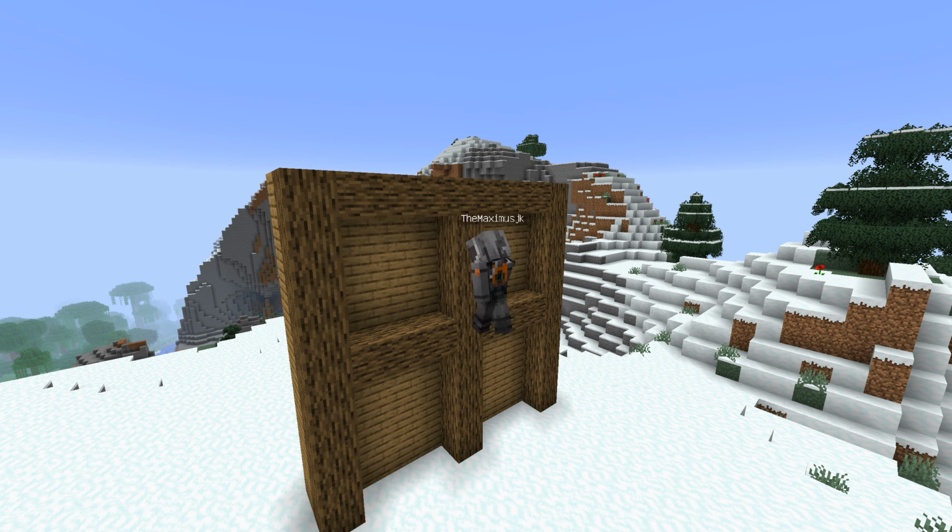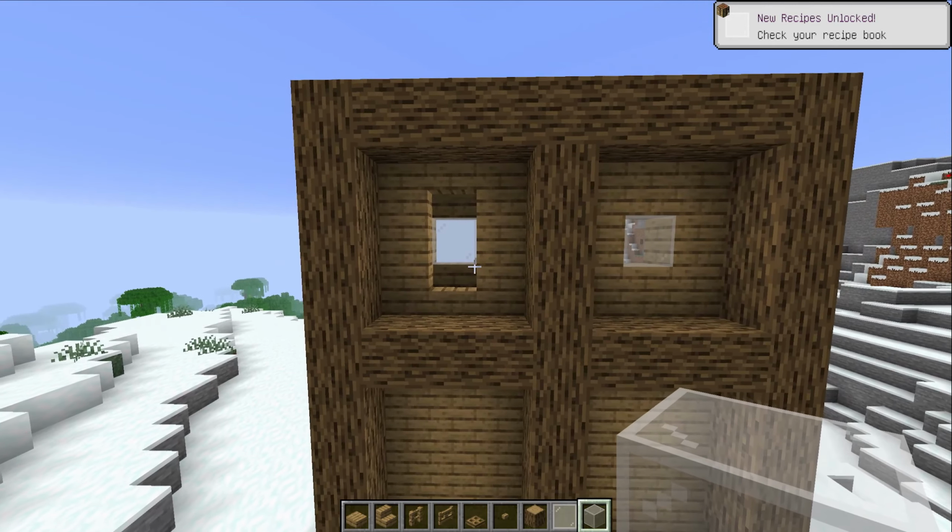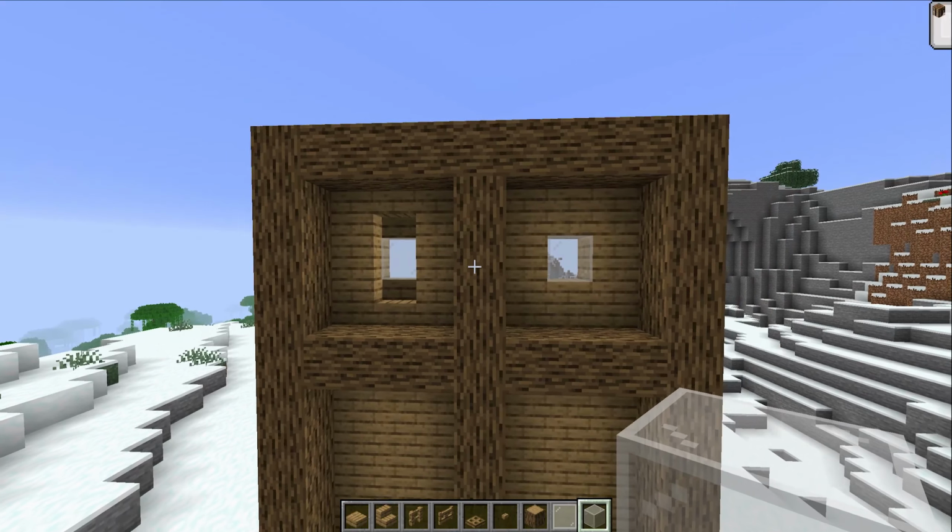The first thing you want to think about is windows and where you want to place the windows. I always use panes instead of full glass blocks because it adds that depth. Look at the difference between these two windows. You can see that using depth drastically improves the quality of a build.